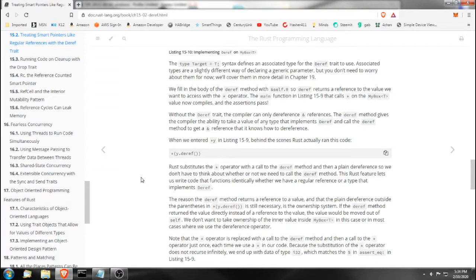We fill in the body of the deref method with &self.0, so deref returns a reference to the value we want to access with the asterisk operator. The main function in Listing 15-9 that calls the asterisk on the MyBox<T> value now compiles and the assertions pass.